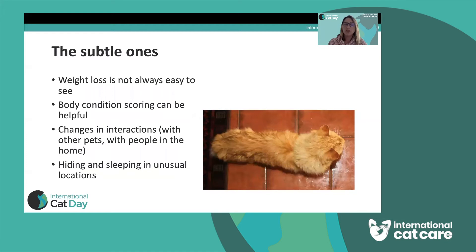Some of the more subtle signs are what I really want you to look out for, and weight loss is one of them. Dramatic weight loss is certainly obvious, but more subtle weight loss can be really difficult to notice. The cat in the picture here is very thin — I would only really notice that by touching him because he's quite hairy. This thick hair coat is hiding it. But even a small amount of weight loss can indicate an early sign of illness.